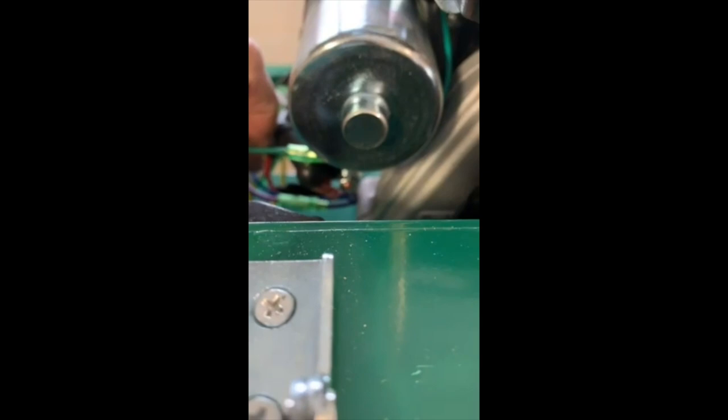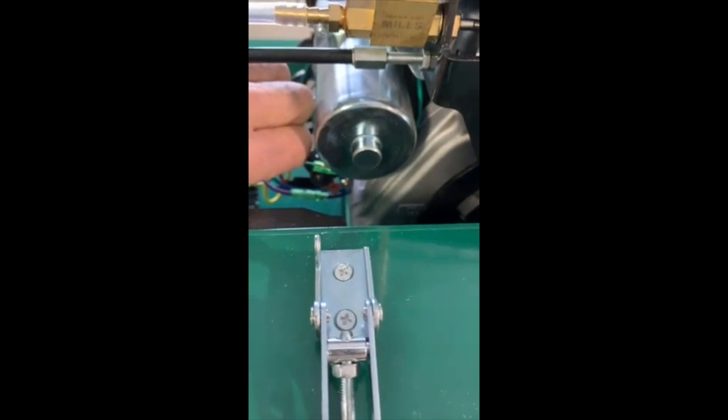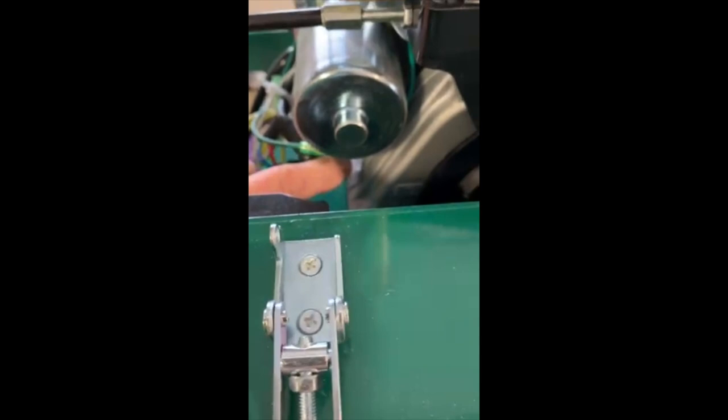And then it looks like it's a little out of focus, but there's a red spade connector right next to it. That spade connector, I always pull it off. Let me see if I can get this focused. I always pull it off and flip it 180 degrees, because then a lot of this connector portion is no longer in the way of this stud right here where you got to get your cable on. So pull that off first with a needle nose pliers, flip it over and put it back on, and then you can more easily get to this nut.